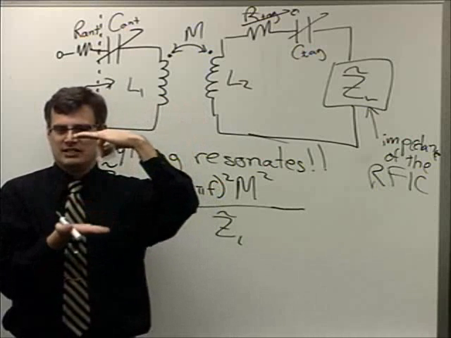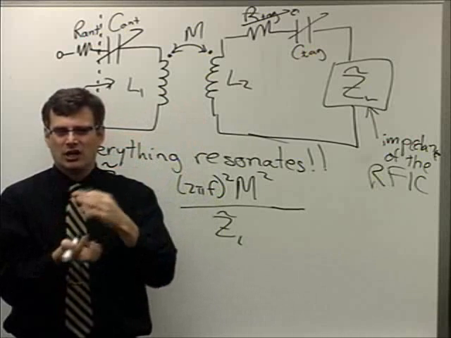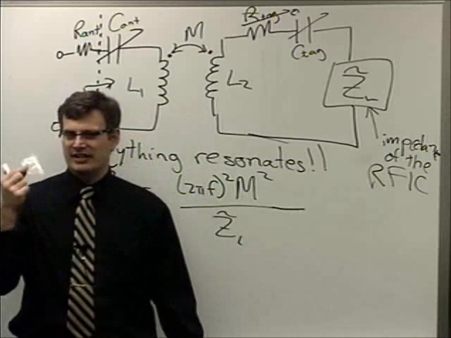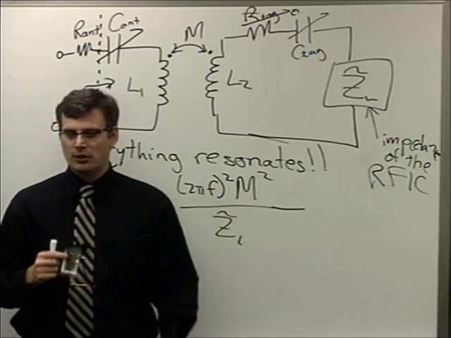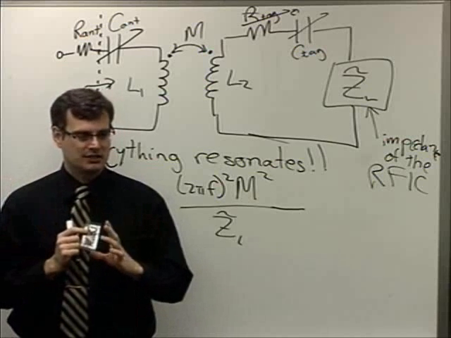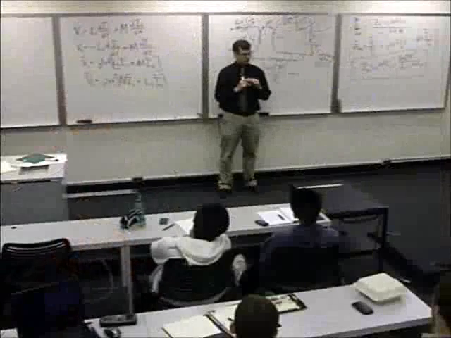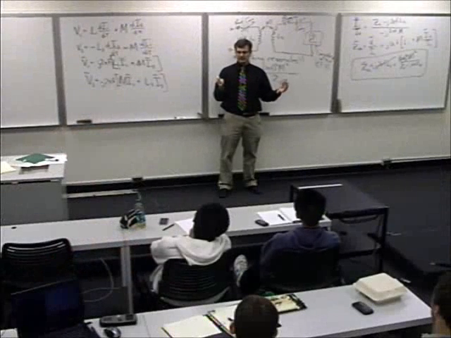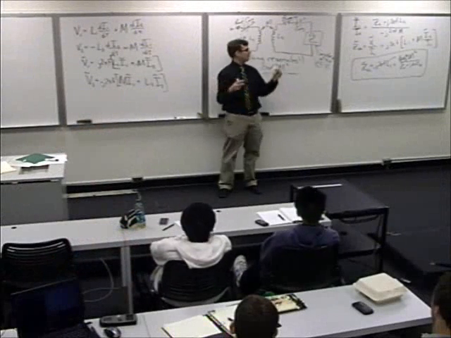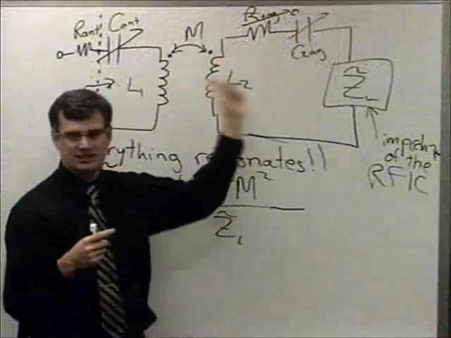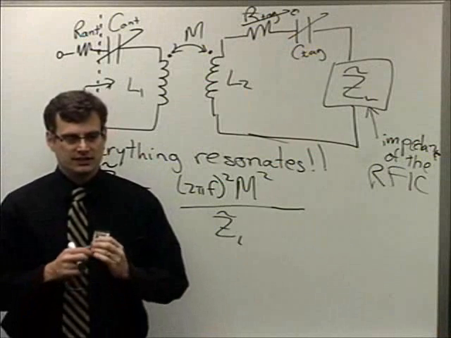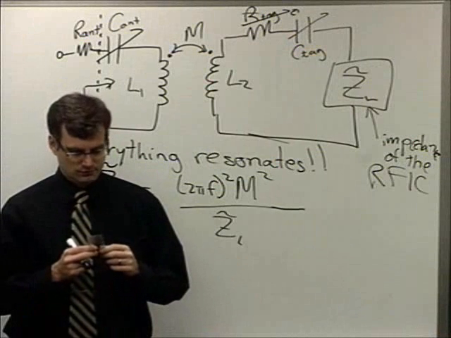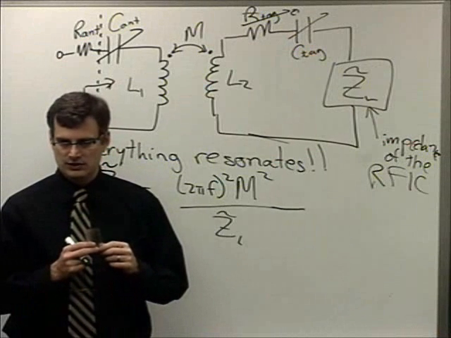Two metal plates, cruddy stamped aluminum on a plastic substrate that doesn't have a lot of tolerance in terms of how it was manufactured. So if you just make your capacitor that way, you will get a variable result that's somewhat unpredictable and probably not the value that maximizes the communication through here. So how do you fix it? With a laser.